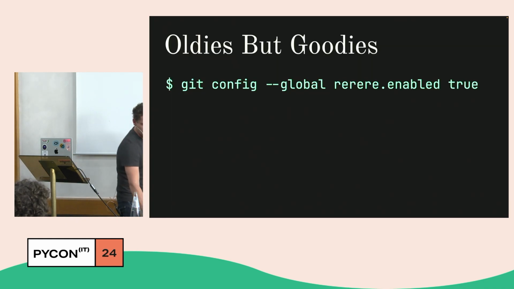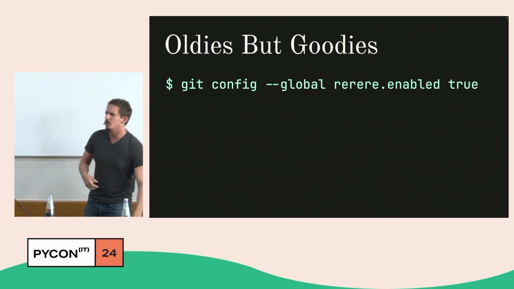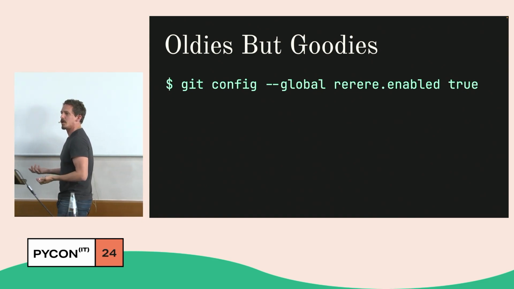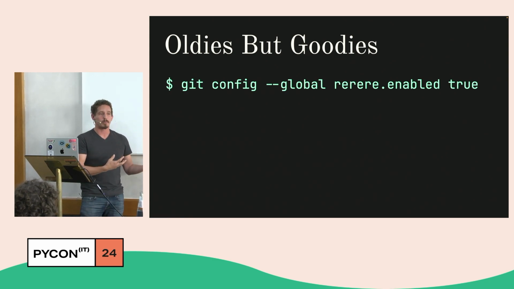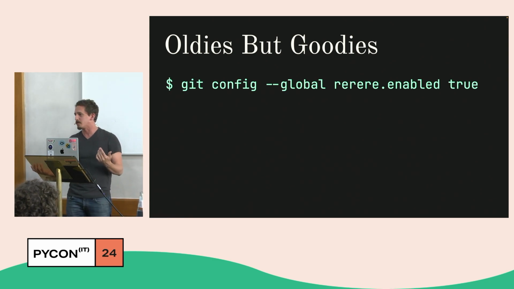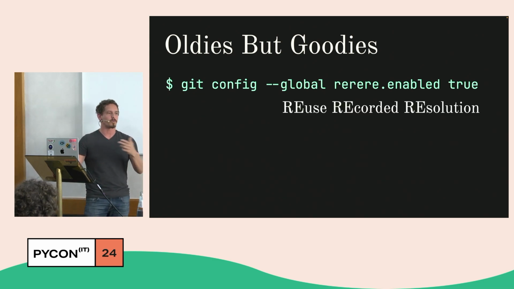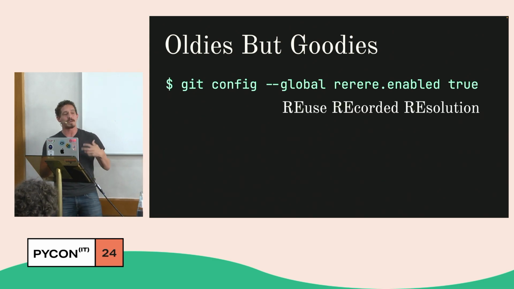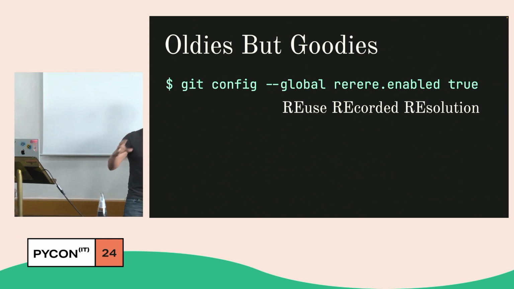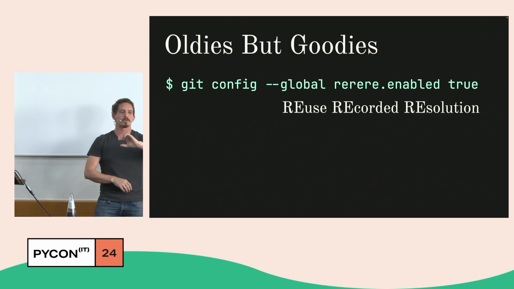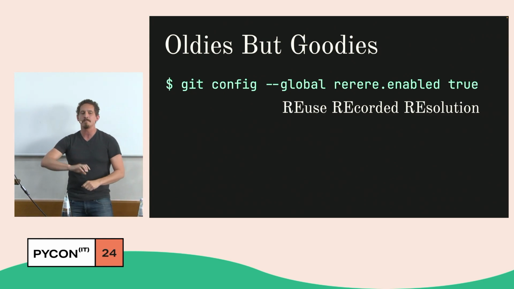Another thing that most of you should probably, if you do, who rebases their work a lot, like their branches? Okay, so if you're doing rebasing and you don't have this turned on, you should probably turn this on because there's almost no downside to this, and it can be very helpful. Re stands for reuse recorded resolution. So anytime you get a merge conflict and you fix it and you commit it, it remembers that change. It remembers, okay, here was side A and here was side B.